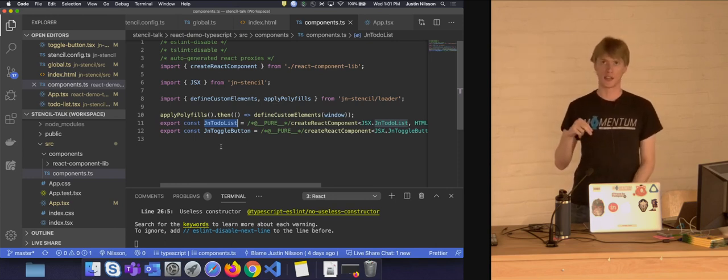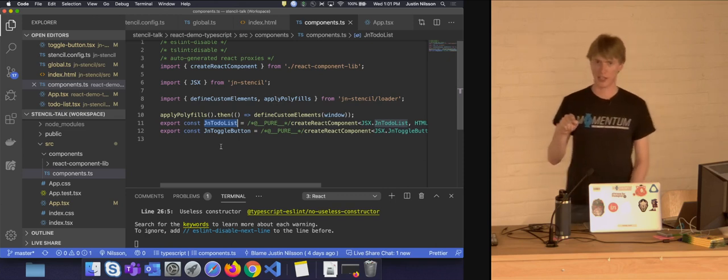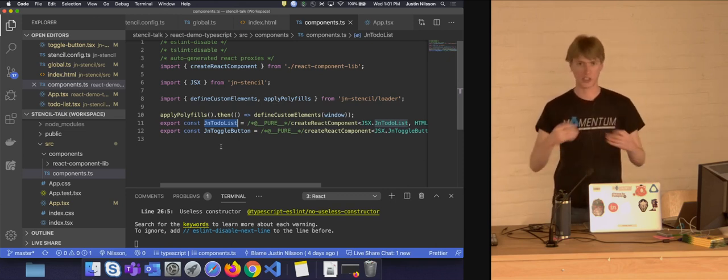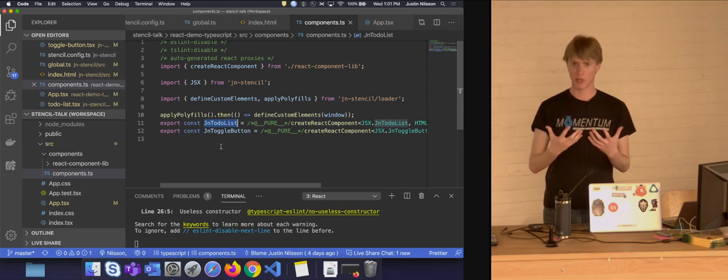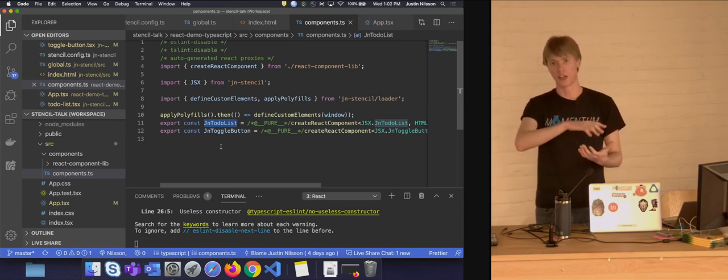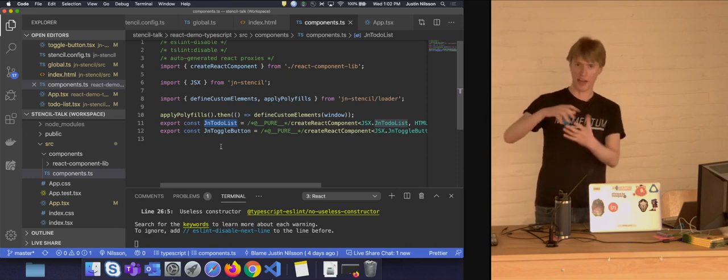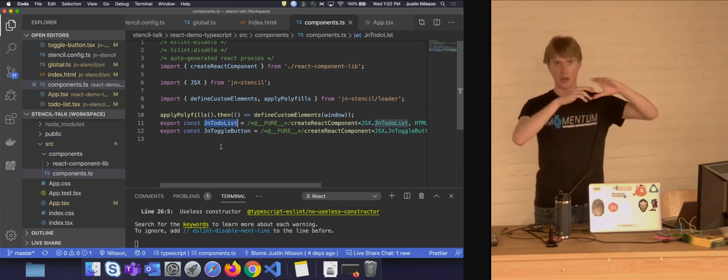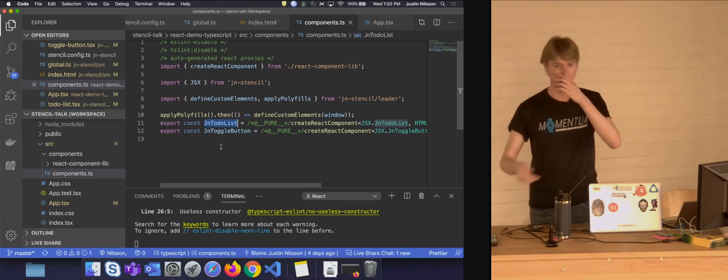The second one is that in the latest version of Stencil, which isn't fully released yet, one of the output targets you can define is, okay, I don't want lazy loading. Just give me the vanilla web components that get generated all in one script, and I'll include that myself. So if you wanted to, you could have that as your output and have that included, so you're not making multiple round trips at that point, depending on how your page is set up.